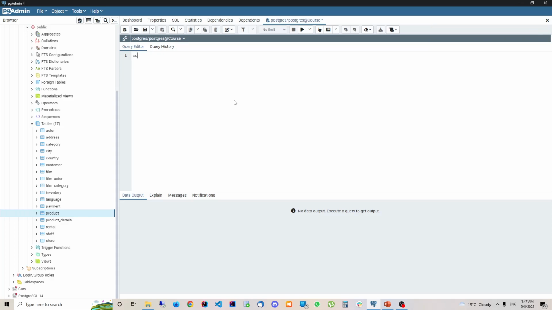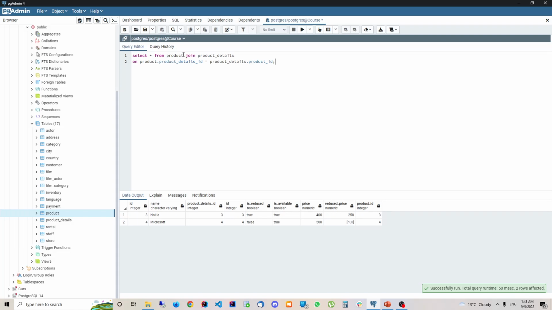and let's type the inner join that we did earlier on product details id is equal to product details product id. So this is inner join, and inner join is retrieving us the matching records based on this condition.